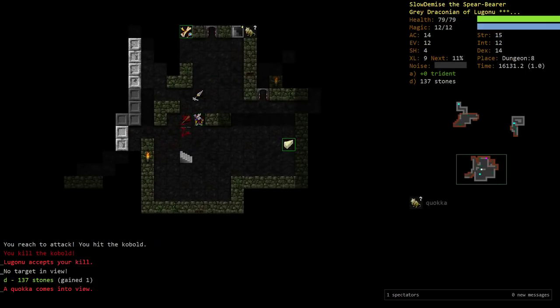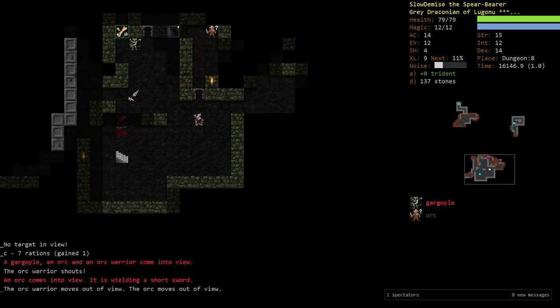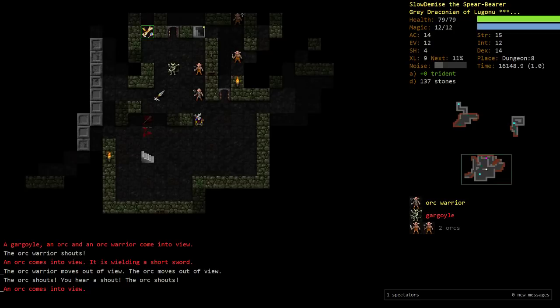You got a blowgun? Nope. No blowgun for you. I should really be using the trident at this point. I've kind of trained a lot for it. Holy shit, we moved too fast, and now there's like 55 enemies on the screen.